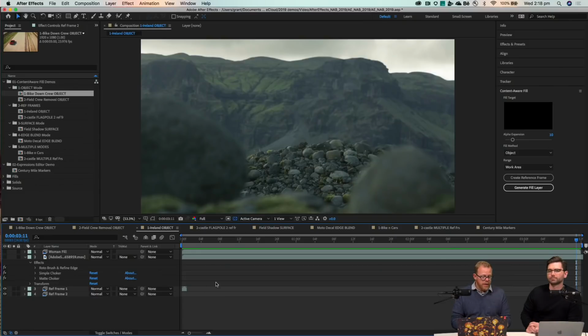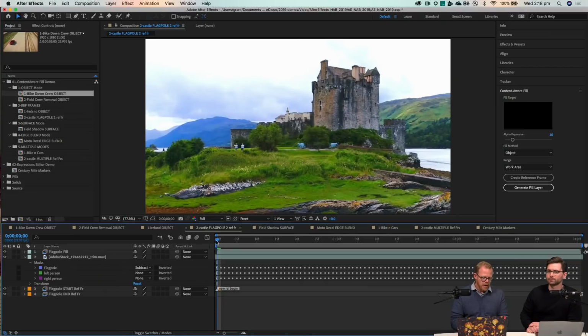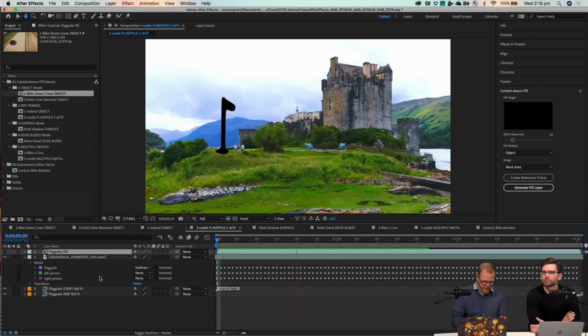So again, you can use this on as many masks as you want. You saw in the first example we had 2 masks going. We could have had both. There are multiple masks you can use here. This one we have only done the one. So if I took that off, you can see here we've got the subtraction of the flagpole.